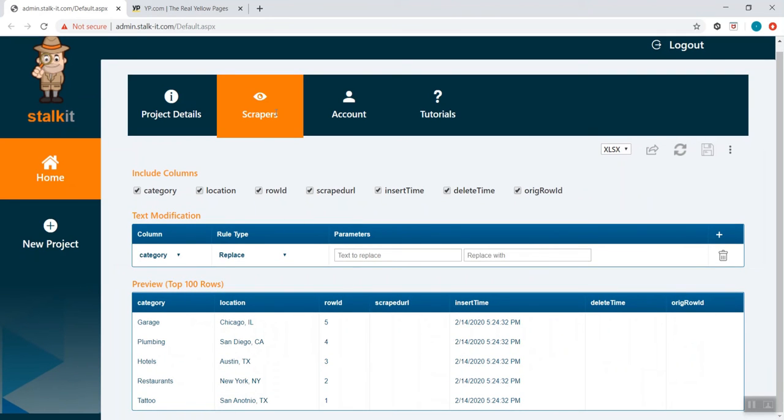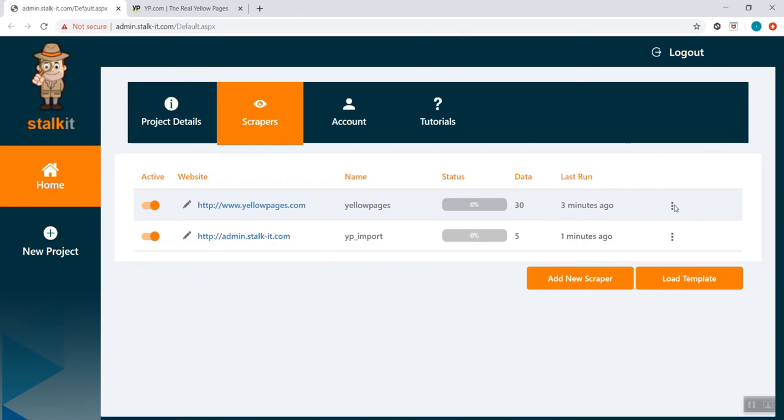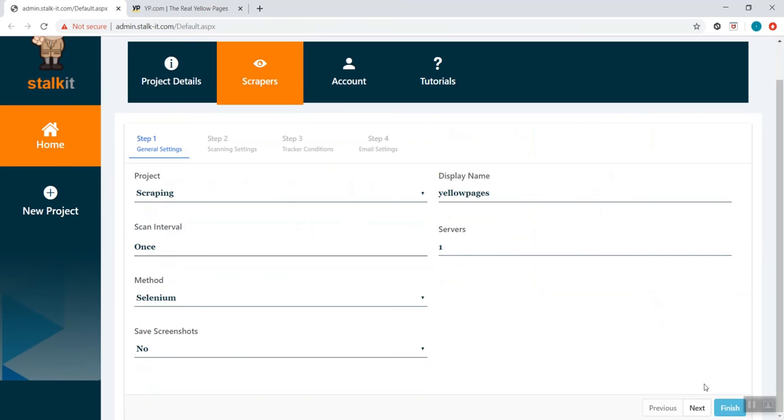Now we have to select between 2 options on how to use these inputs. Option number 1 will be to just do all combinations of categories and locations, meaning run the same scraper 25 times, every time selecting single categories and single location. The other option is treating one row as a combination, meaning that we will run a search for tattoo in San Antonio, plumbing in San Diego, but won't search plumbing in San Antonio. Let's see how these 2 methods will work and open up our basic scraper.